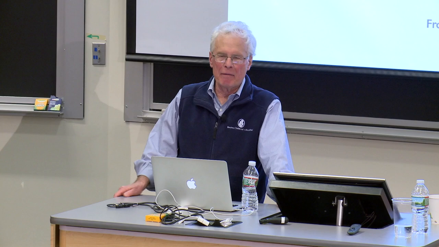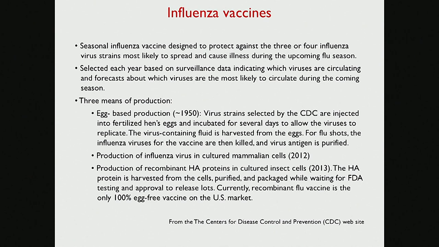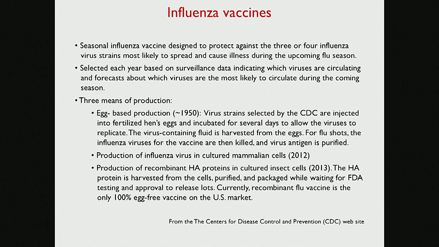Virtually all vaccines are made by growing the virus in hen eggs. This is the original way vaccines were made — a lot of viruses grow in egg-based systems. They harvest the virus from live eggs, purify it, and then kill the virus. It's only recently that molecular biology has impinged on the vaccine business. Only about seven years ago did we begin growing viruses in mammalian cells rather than hen eggs. Right now, the approach is using recombinant DNA techniques — all you need to inject are the two proteins, the hemagglutinin and the neuraminidase. You don't need the rest of the virus. The recombinant flu vaccine is the only egg-free vaccine on the U.S. market.